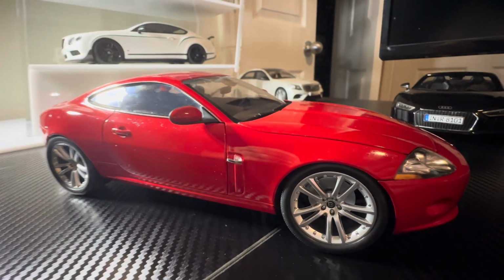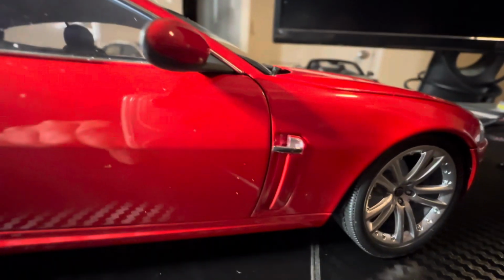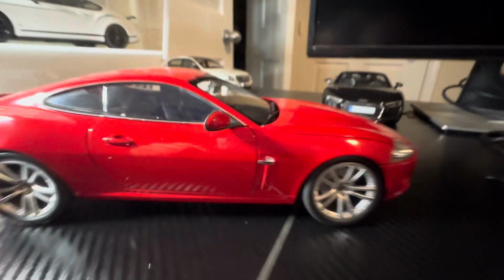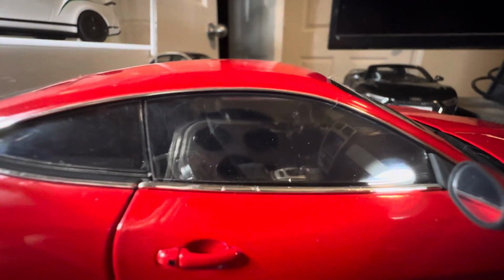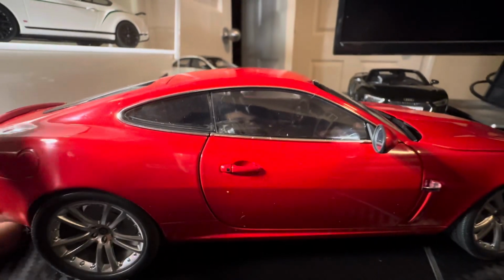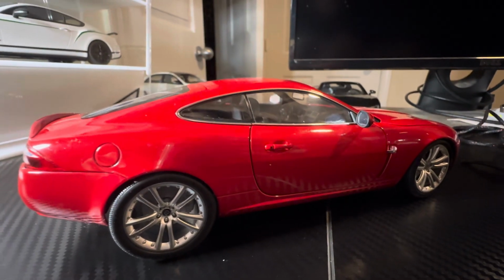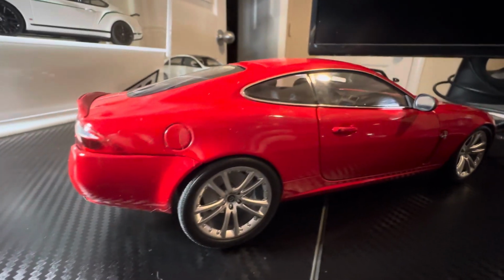So there are some interesting features of this car, and I think one of the best things is this little side vent right here. There's nothing really too much going on behind there, but it just breaks up the lines a little bit. You will note that the window seal is a little scratched up, I think. That's unfortunate, but this was such a cheap model, I thought, that's not really anything to worry about. But the doors do open, and I'll show you that at the end of the video, so bear with me and we'll get to that.